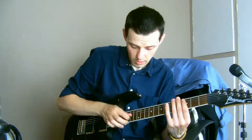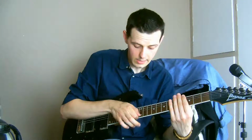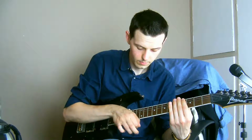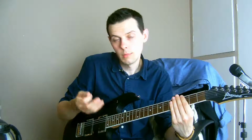So at this point we've got a tilty plectrum and our thumb in contact with the string at the same time. And again, I'm muting the strings here because I know I've got loads of distortion, as you should have. When I strike the string, I'm getting the same harmonic because something's touching the string. It isn't this hand, and it isn't this index finger, it's the thumb. The thumb itself that's holding the plectrum is getting that harmonic. This step can take quite a long time to perfect, so don't get too disheartened if it doesn't happen straight away. A bit of practice and you'll get it pretty much every time. Frets 7 and 5.